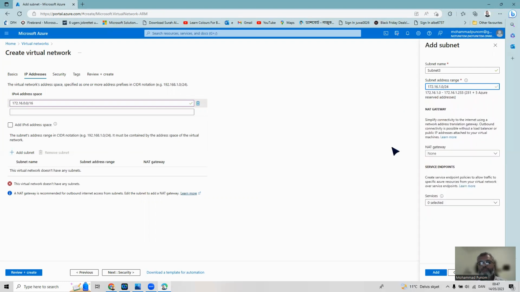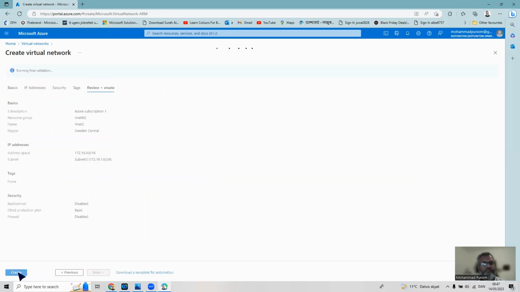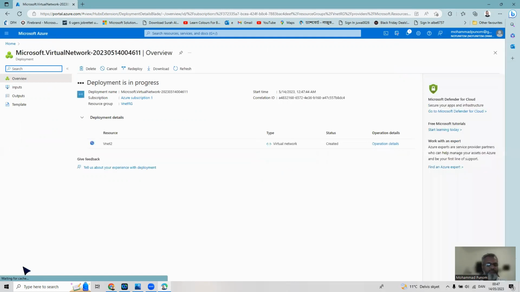This should be the subnet IP, and then I click add. This subnet has been added successfully. Now I click review and create. Validation has passed, and I click the create button. So VNet 2 with subnet 3 has been created.